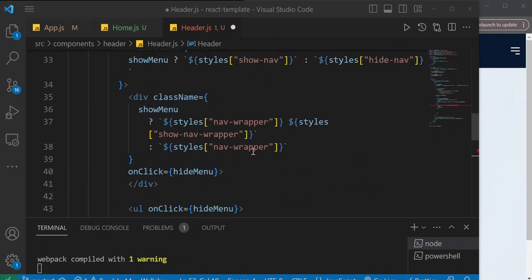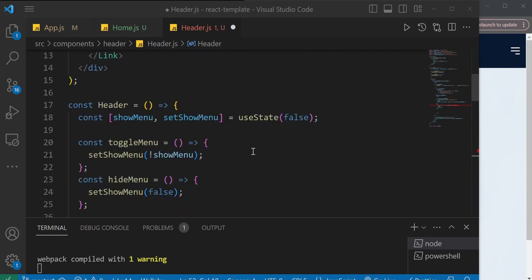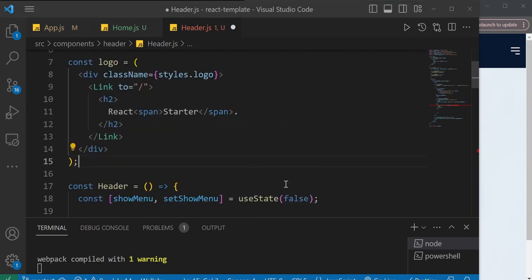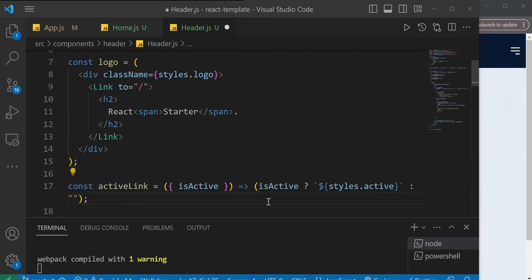So let me just go to the top of my page, and just outside of this guide, maybe after my logo, I'm just going to come down here and slot it in. So this is how I added the active link class. I put it inside a variable, and I said that if this is active is found, then I want to add this styles.active, else I don't want to add anything. So I added an empty string. So I did this using a ternary operator.